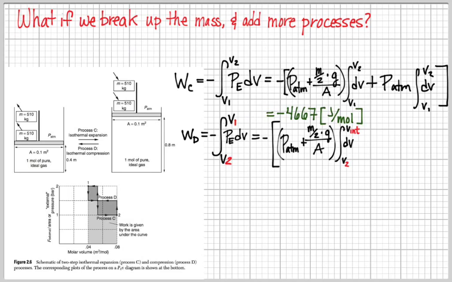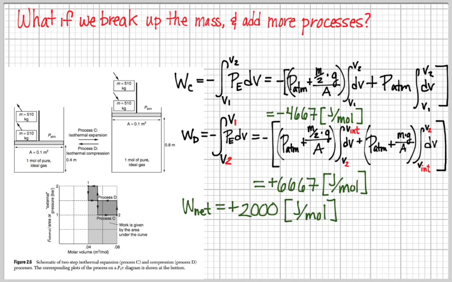Flip that back around to have a compression, and what you're noticing in red is that I am integrating different values here, and I'm going to have 6,667 joules per mole that is put back into the system, giving me a net work of 2,000 joules per mole. I want you to go back, take a moment, pause, compare to earlier. Was this more work or less work that was input into the system? That's a positive, so work is being input into the system.